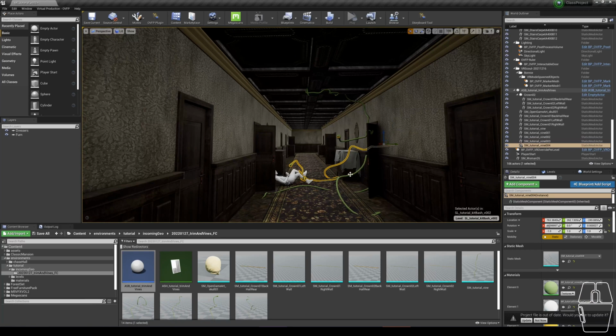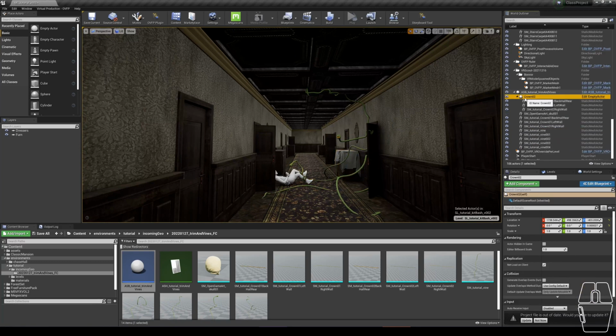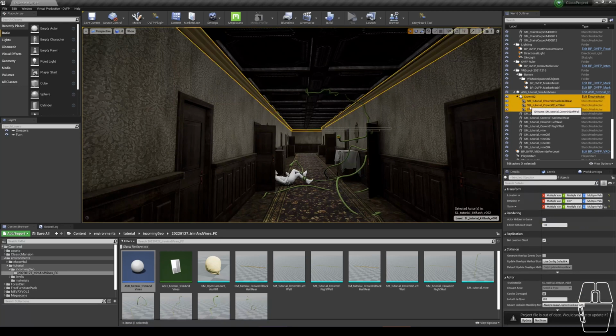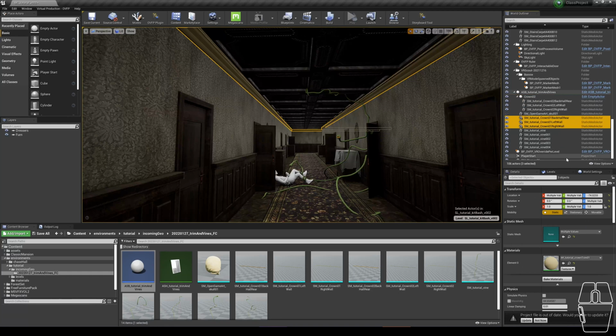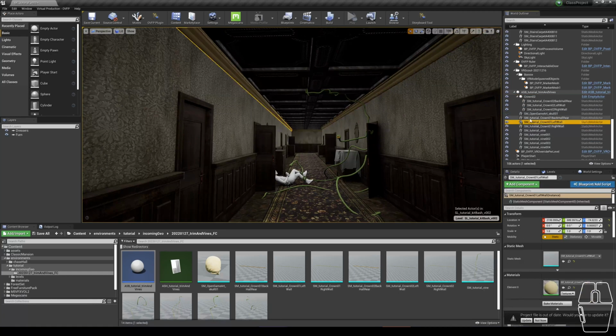You can see that their pivot points are all in the right spots. I could pop objects out of the current hierarchy and attach them to other levels, so if I wanted to A-B between my two different moldings, I could do that by taking this Crown 02 molding and popping it on a Crown 02 sublevel, and the Crown 01 molding, and popping it onto a different sublevel, in the same way we created two sublevels for doors in an earlier video.